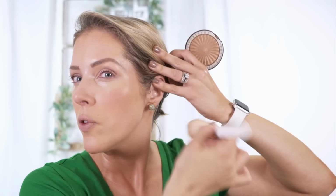This is definitely more of a neutral golden, which makes no sense, I know. It's definitely not as red as Goa, and it's more golden than Serena. Y'all, it's hard to explain. I don't need much of this. I do feel like it has a little bit more sheen than the ones in the red packaging, but it's still very pretty. It's just something that I personally use a light hand with.